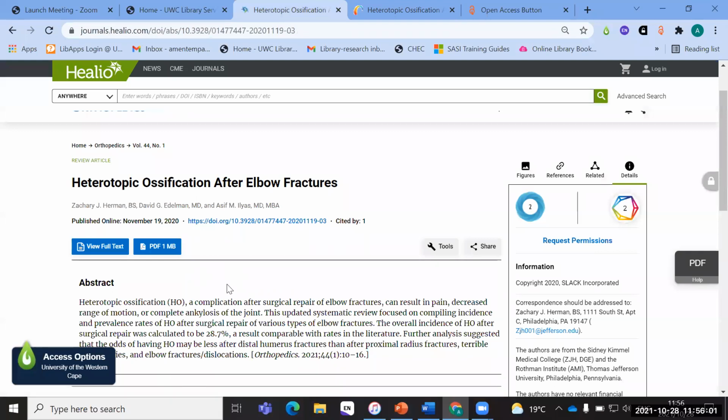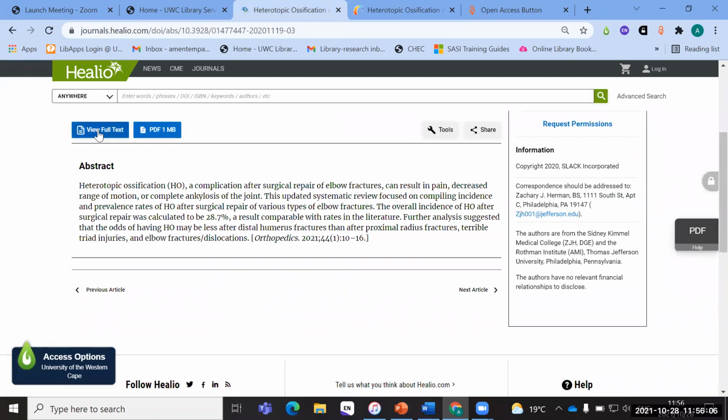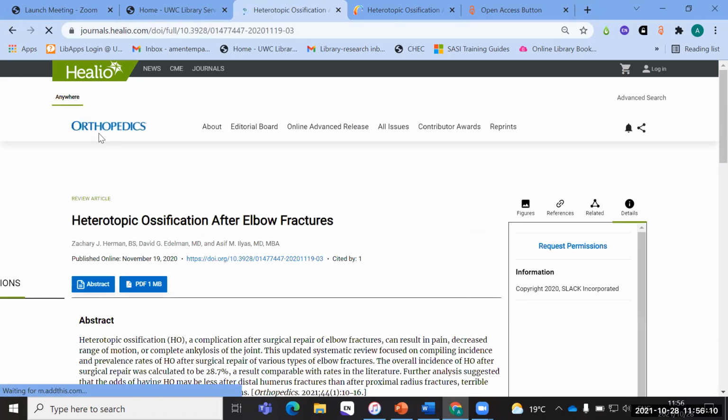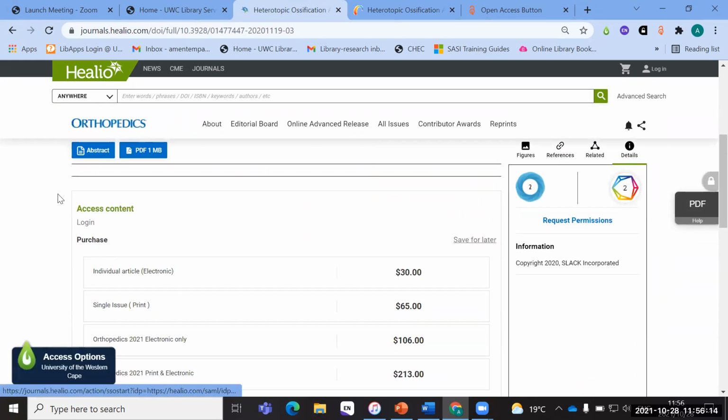Okay, if I go back to this screen and I click on where it says view full text, this page redirects us to the paywall of this item. This is what I mentioned earlier when I said the publishers put up these paywalls anyway, even if the item is available somewhere through open access, and that you will see with the next example I have.